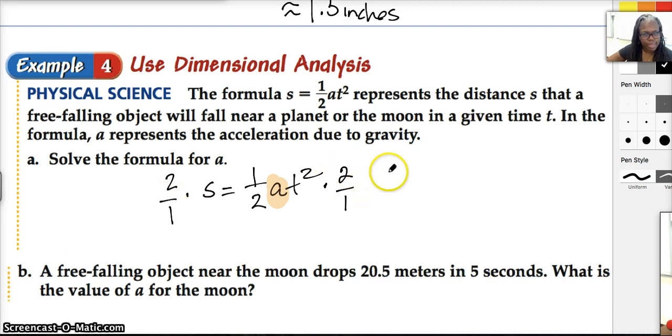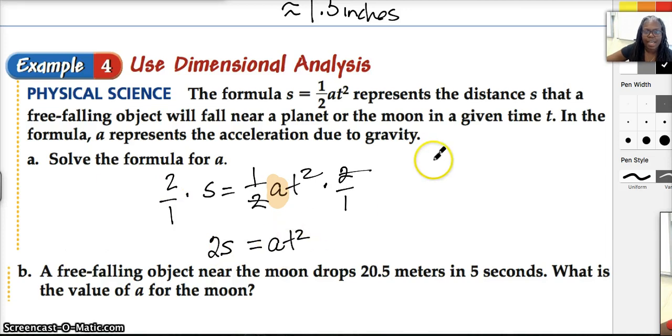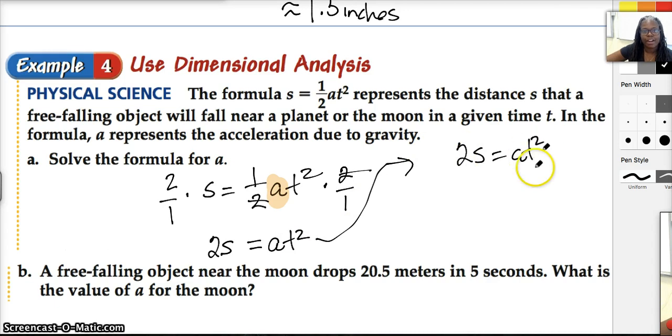By the way, there's more than one way to skin a cat. Like there's more than one way to do these problems, but this is just the way that I like to approach it. So notice that the 2's cancel out. So I'm left with 2S on the left side, and on the right side I have AT squared. A is still not completely isolated. So with 2S equaling AT squared, T squared is bothering A. How do we get rid of T squared? Well, recognizing that T squared is multiplying with A, we need to make sure we divide T squared away. So what I do to one side, I do to the other, and I've got that A is equal to 2S over T squared. Pretty cool.